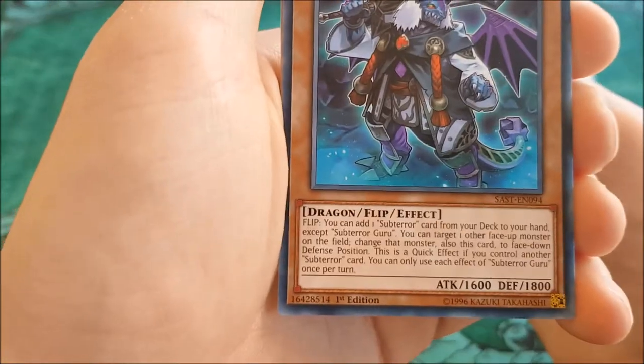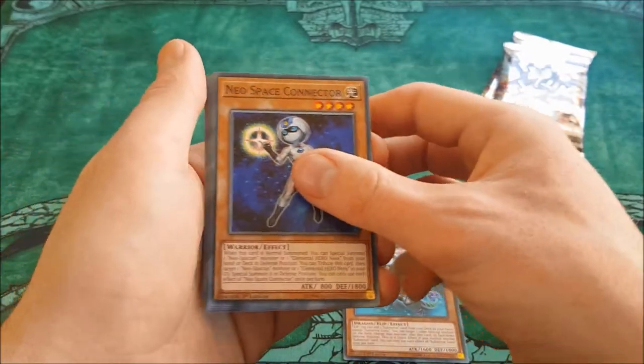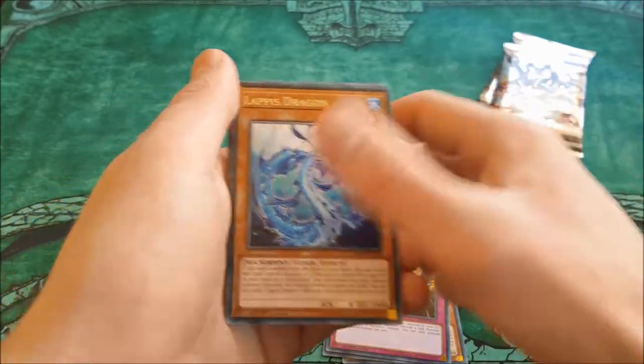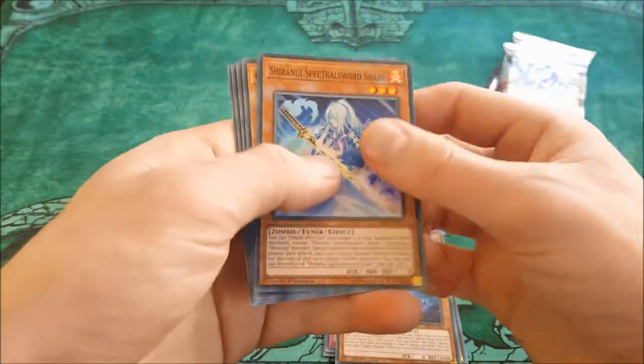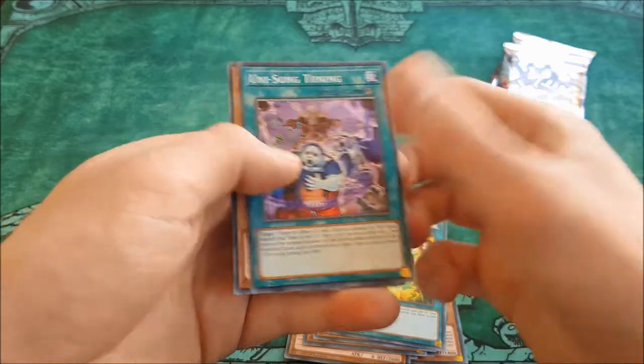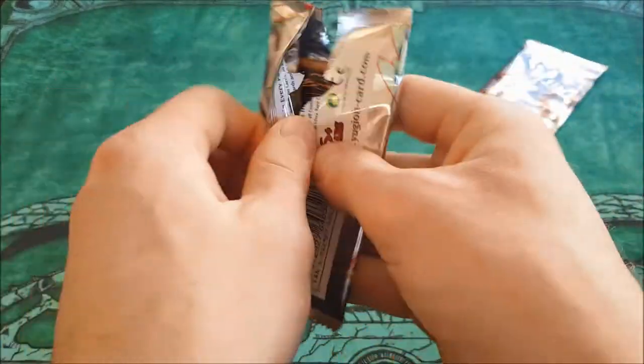I like the art on that. That's great. Okay. Neo Space Connector. Orchestrated Release. Lapis Dragon. Oh, another one of them. Orcus Nightmare. Child's Play. Unisong Tuning. Guard Dragon. Prognosis. Oh, last two packs. I don't know if we're going to get them now.